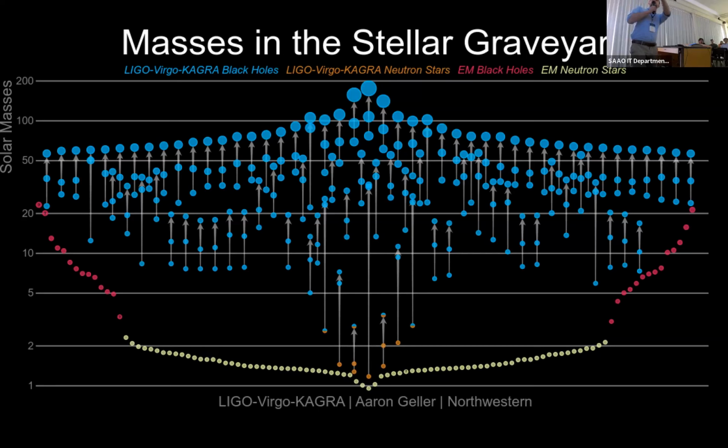This plot has several very interesting features, but one of them is the fact that the masses of black holes detected by gravitational waves seem to be on average a few times higher than the masses of black holes that were known previously from observations in the Milky Way. This doesn't have a clear explanation still, and I think that trying to understand this distribution is one of the biggest problems of modern astronomy. Of course, we will not understand the population of black holes detected by Virgo if we don't understand the population of black holes and neutron stars in our own Milky Way, and we are still far away from that goal.